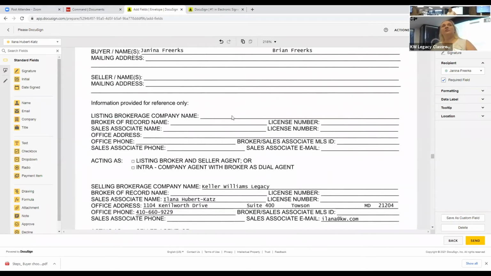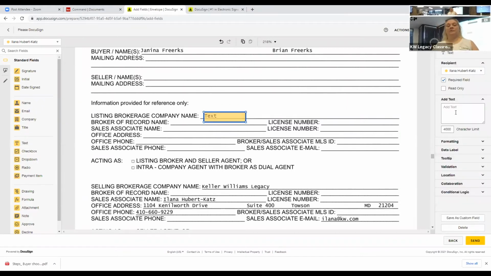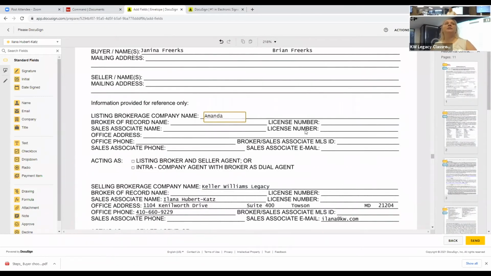Let's say that you did not fill in the information on the details tab here. I think I demonstrated this in the last class, and you have on this tab something you need to fill in. You would drag a text box over and you would type over here. I don't know, random name just came to me. And I'm not going to make that required for my client. It's just information that needs to be filled in. They'll see it, but it's not going to, you know, ask anything of them.